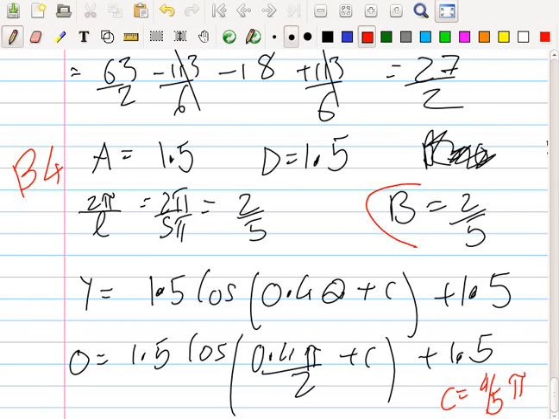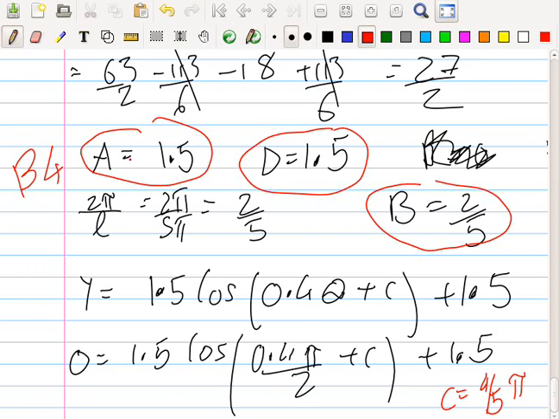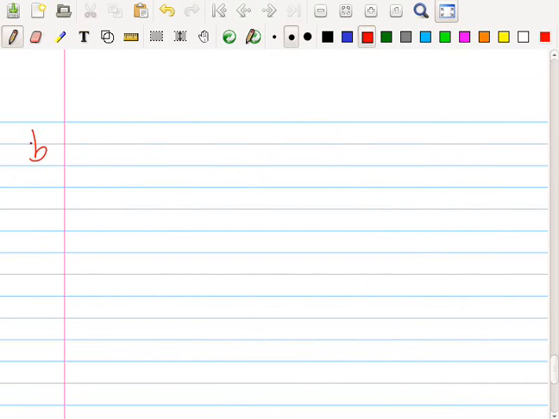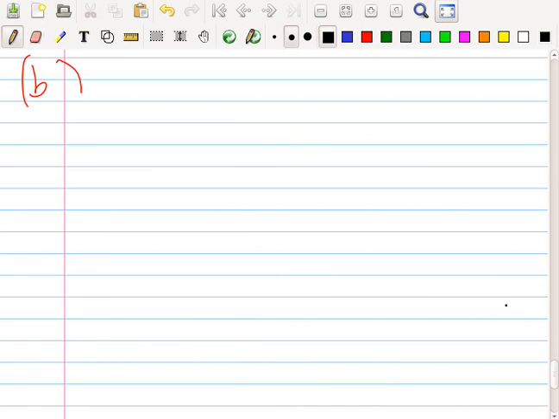And there's the B, and there's the D, and there's the A. Okay, so that's for part A. Now time for part B, which was a little bit messy. Figure 2 shows a sloping cliff AB. The point, okay, so blah, blah, blah. You have all the numbers on the graph there.